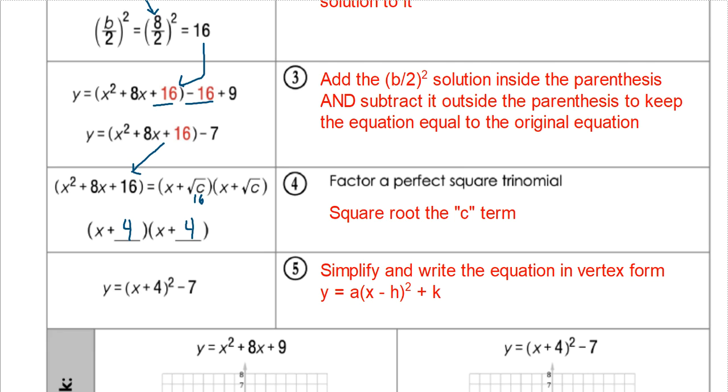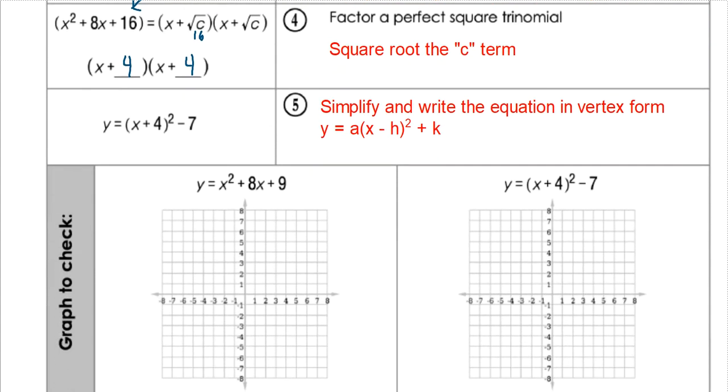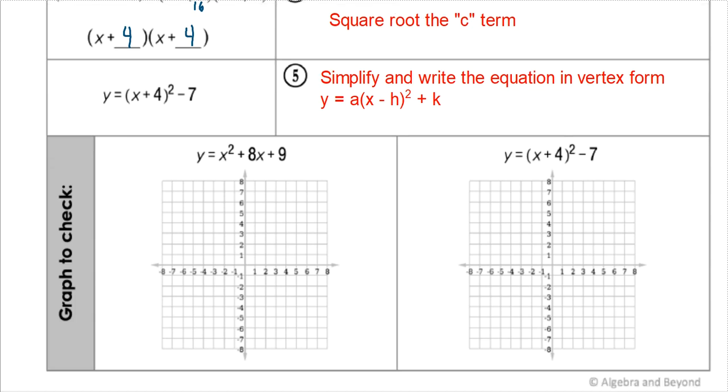Remember, vertex form is that parentheses, that quantity squared, plus or minus a value. So in this case, it's (x plus 4) squared minus 7. Now, if I graph both of those using our strategies that we've done before, you can use a calculator or do it by hand, you will see that both graphs come out to be exactly the same. It would look like something like this on both of them. So you can check your work by graphing both of them.